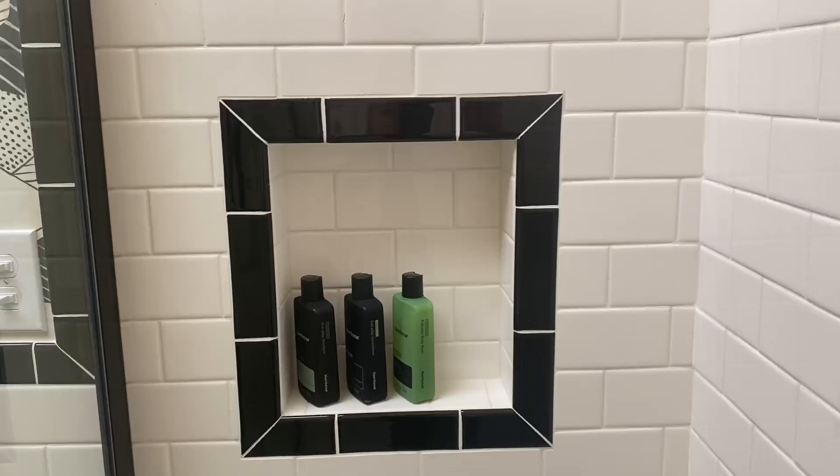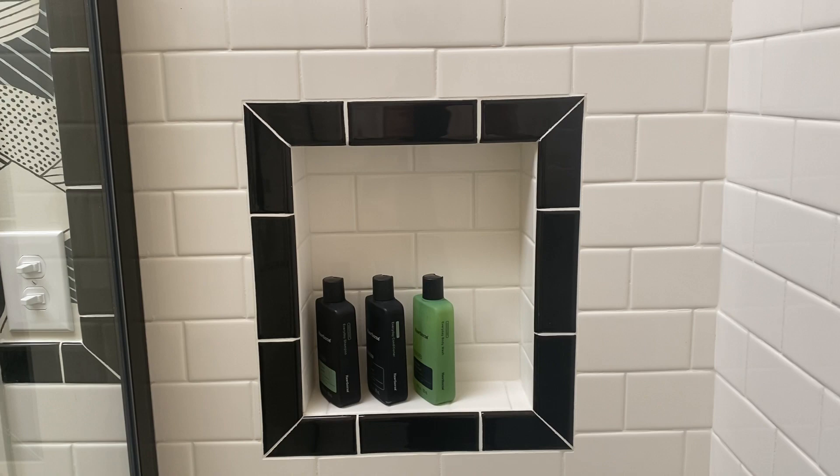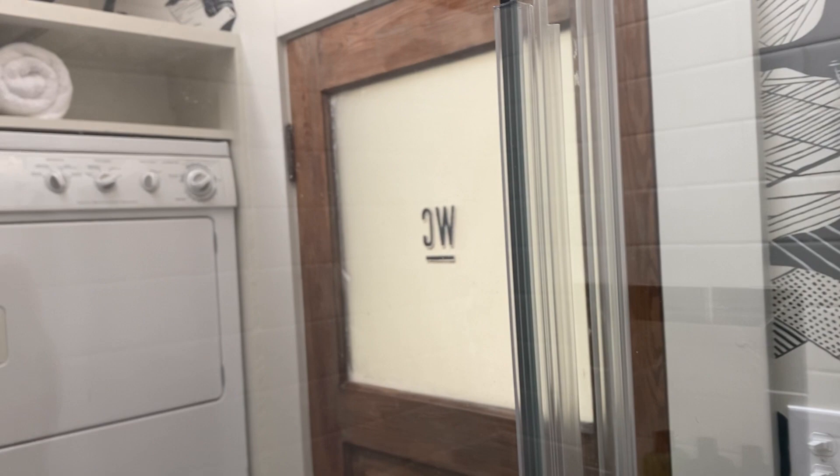My other issue with the washer and dryer is that I really, really wanted this to have a door on it. We tried an accordion door, bifold doors, sliding doors, up-and-down doors — we thought of everything possible. Ultimately, it has no doors because they just don't fit in the space in a way that allows the unit to be functionally usable. I'm mostly okay with it. But I'm not going to lie — when I first took a shower, I was having my spa experience with the wallpaper and the skylight and the vanity, and then in my eyeline is the washer and dryer. Would you put a curtain across it to conceal it, or just leave it?